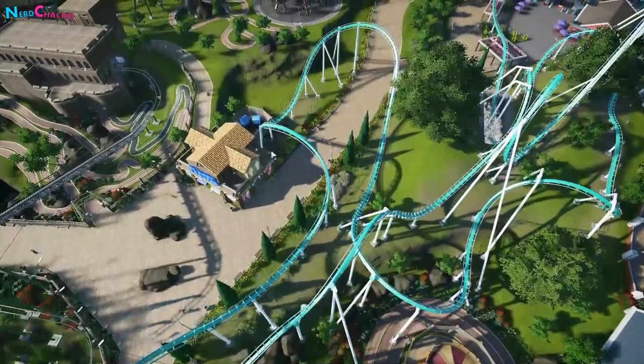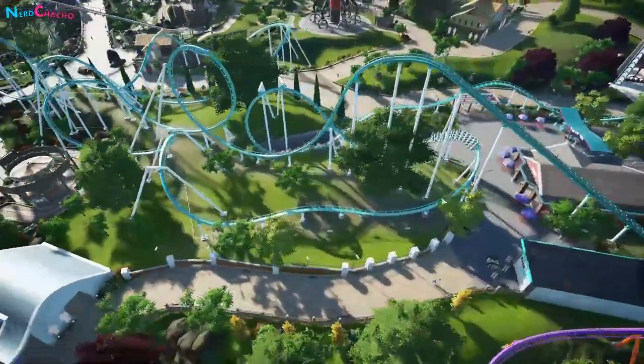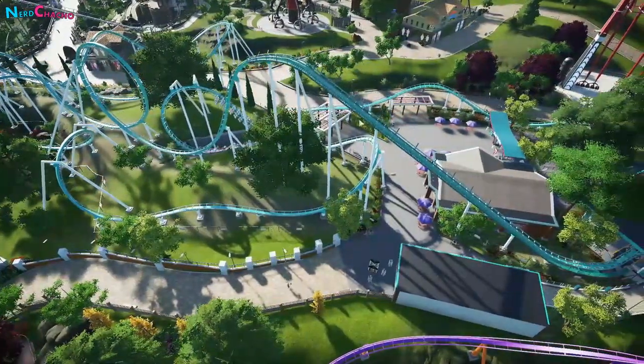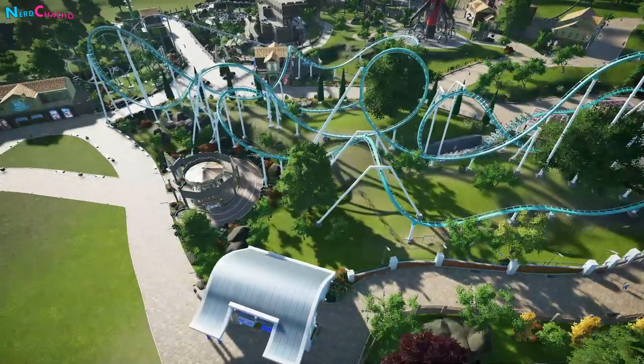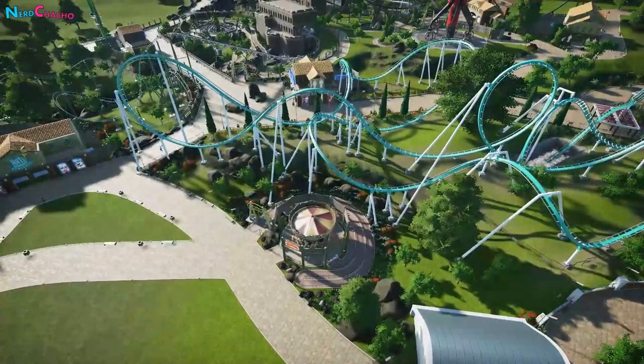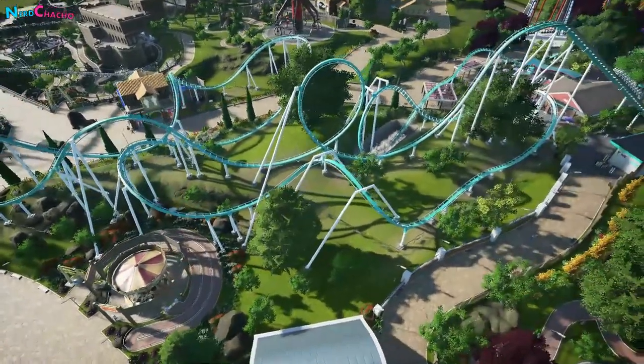I've added two on the corkscrews here, and I've also added some, where did I put it, over here, I think, just on this bend. And then I've also reduced the number of supports as well, because it uses the 4 meter method, you end up with more supports than you actually need. So I've just reduced the number of supports that are all along here.